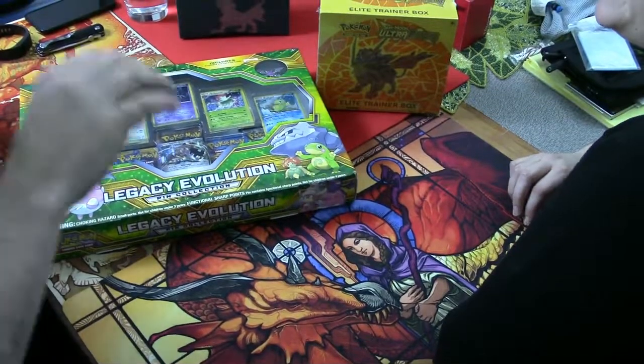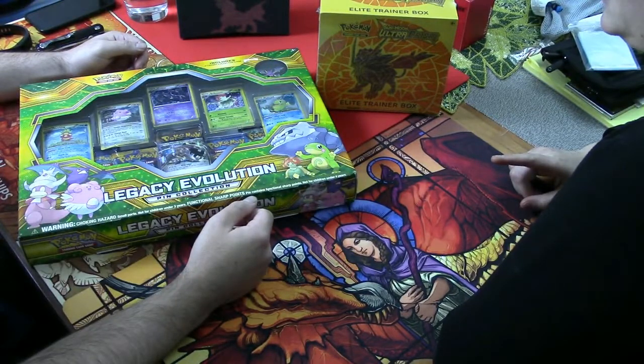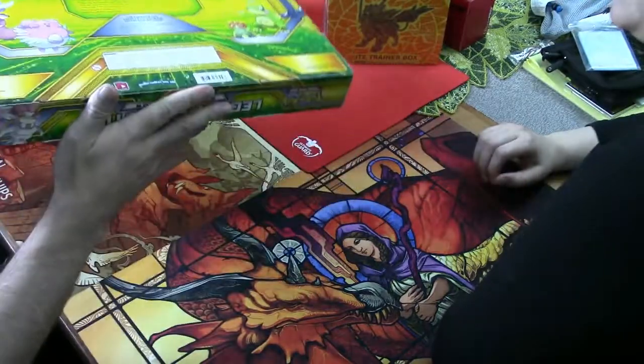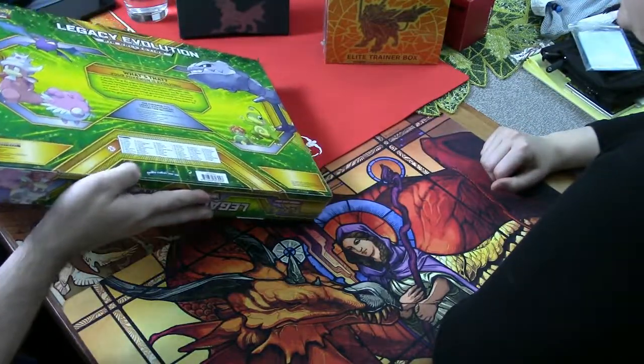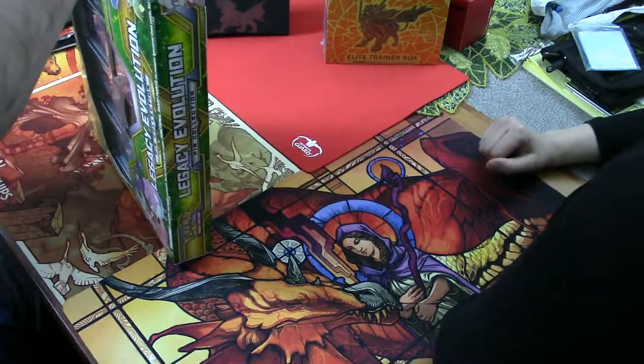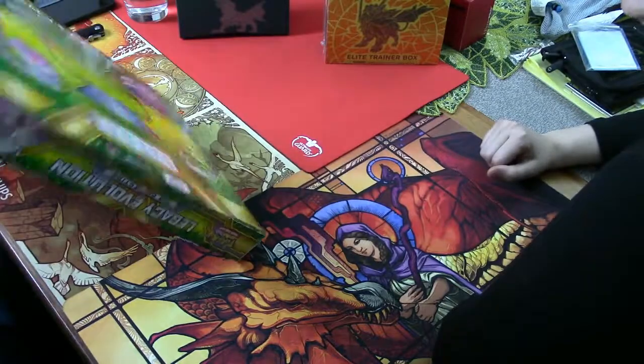I don't know. Enjoy. So, do you want to open this one first or that one first? I want the pin. Okay. The big box first. Which I'm sure has less cards in it. Yeah, it's got five packs. You're paying for that box. No, you're paying for that damn pin. Oh, yeah, you're right. Thanks for paying for my pin.